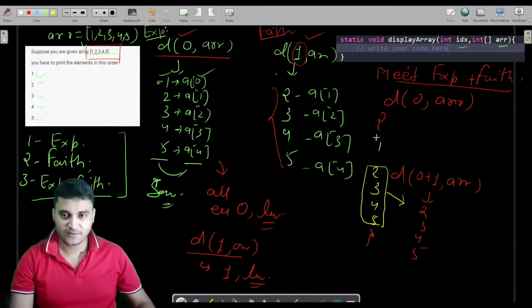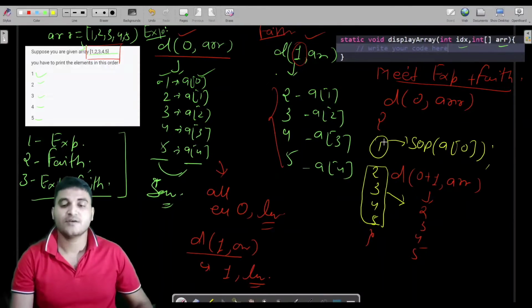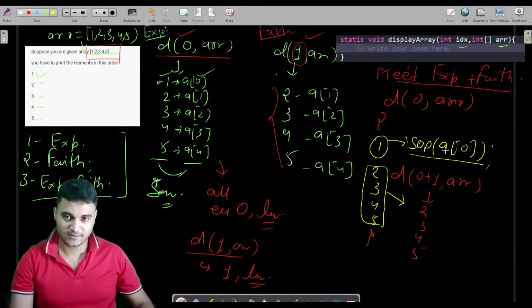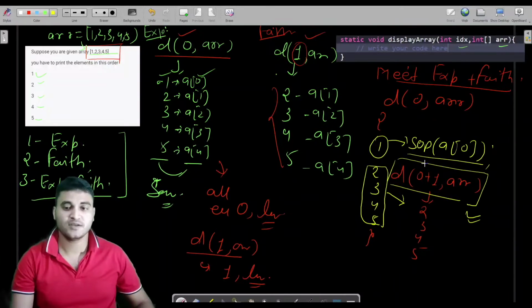Then I just have to print this particular value at my own, with SOP or System.out.println of A of 0. If I manually print the initial index and pass plus 1 index to the same function, to my faith, then this will do its job. I am getting 2, 3, 4, 5 from here, and manually I am printing 1. So of course I will be getting 1, 2, 3, 4, 5.